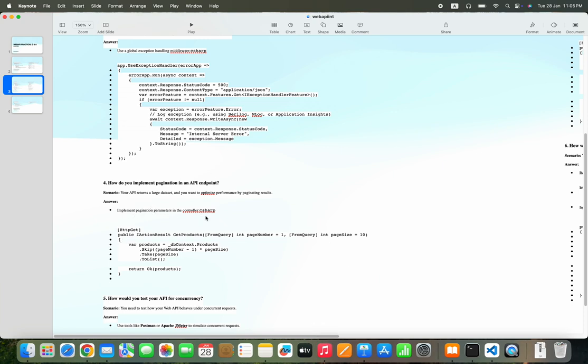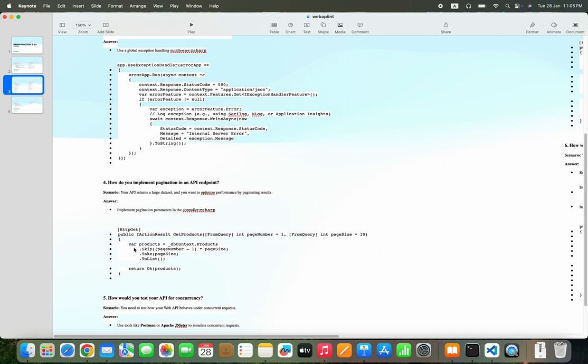Implement pagination parameters in the controller. We have this HttpGet attribute, and in the GetProducts method we are maintaining the page number and page size. The page size we have is 10, and page number we start from 1.